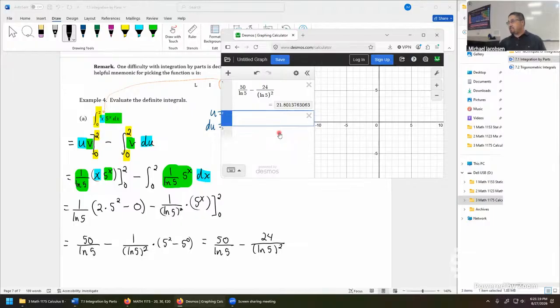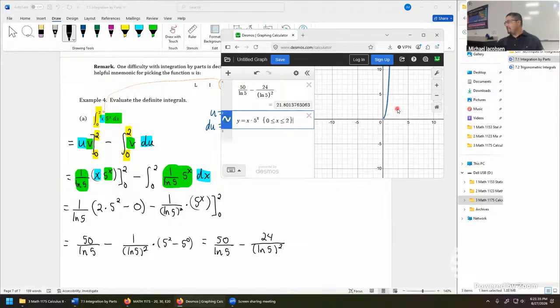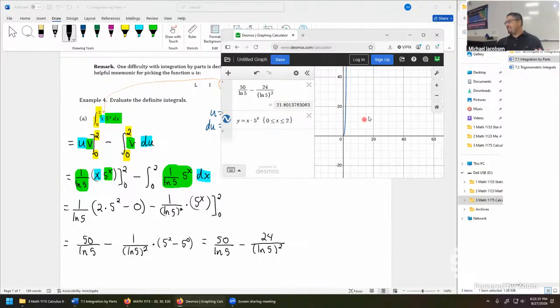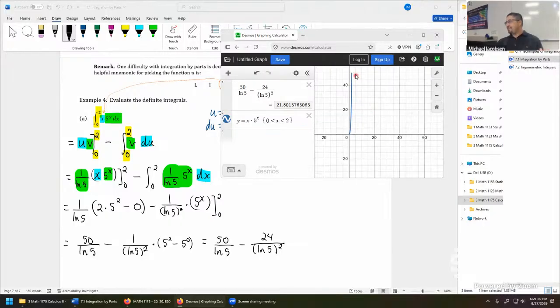And now just to emphasize, let's throw in another curve, y equals x times 5 to the power x. That's not what we want. We have to center this around the limits of integration, so change the domain from 0 to 2. And it's exponential, I should have thought about that. It shoots up like this, and the area under this curve from 0 to 2 is exactly that there. That's the approximate value down below.